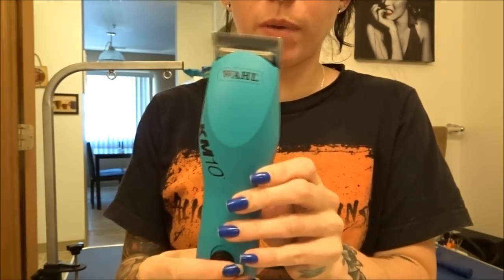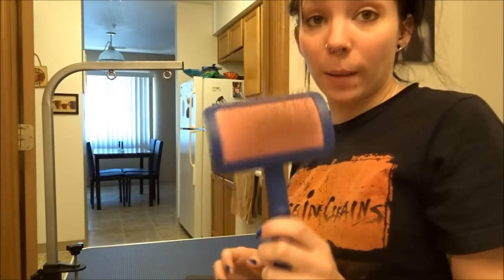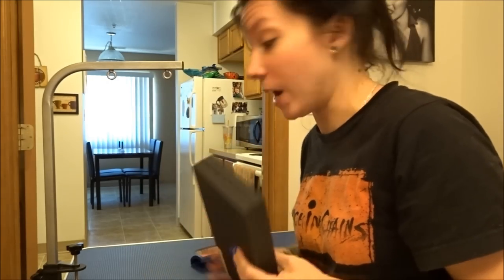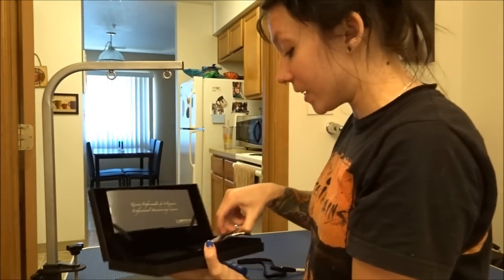I'm just going to plug this guy in. This is a 2-speed, but I'm going to keep it on the 1-speed to do her pads. Once her pads are all nice and shaved up, I'm going to take a slicker brush and back comb a little bit and use my small shears and my thinning shears to give her that natural foot. So those are all of the supplies that I'm going to use for that.